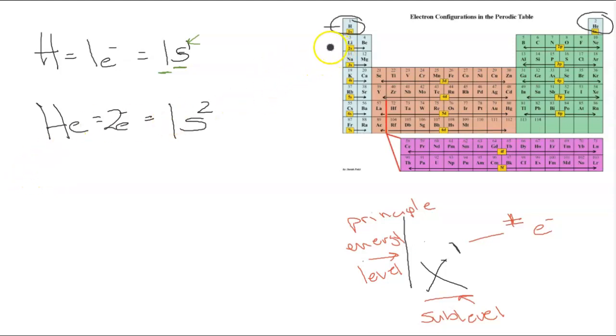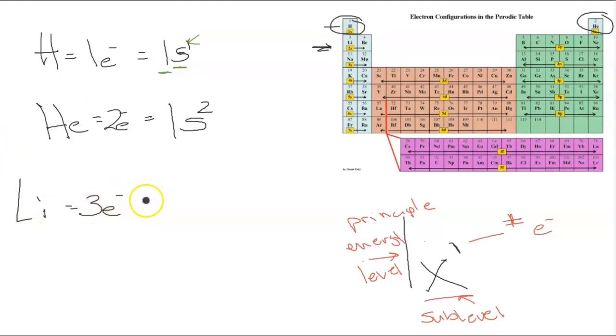All right, let's go down to the next row. I'm going to read my periodic table the way that I read English. I read from top to bottom, and I read from left to right. Once I finish filling in electrons on my first row and I get to the end, now I have the ability to bump them out to the next energy level. So lithium, for example, has 3 electrons.